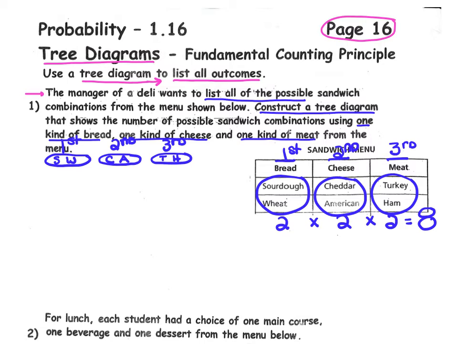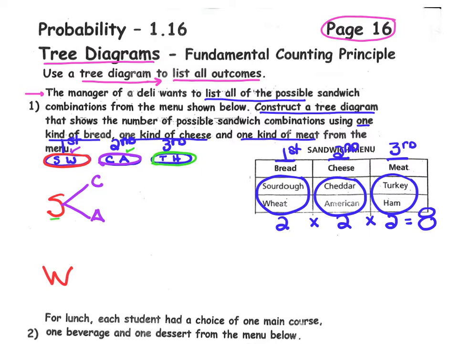Now let's begin our tree. Grab the elements from the first pool and stack those elements vertically. We could choose sourdough or we could choose wheat. Next, let's work with the sourdough branch. We've taken care of the first pool. Let's move on to the second pool. With sourdough, if you were to have selected that type of bread, you could choose sourdough with cheddar or sourdough with American. And finally, once you get that taken care of, check, move to the last category.